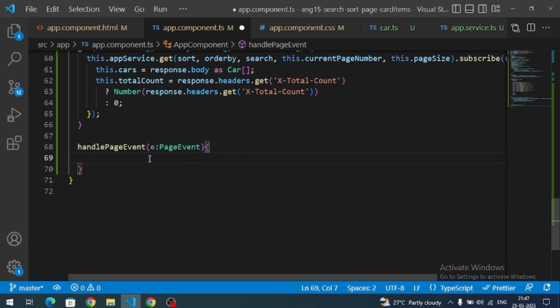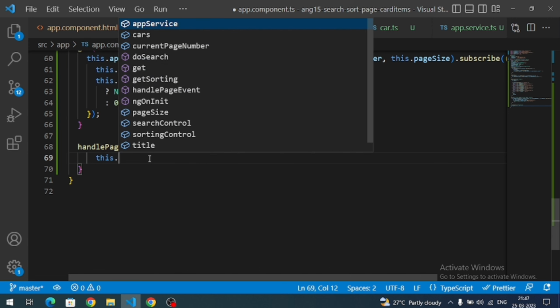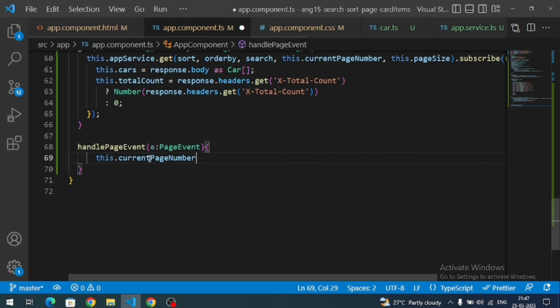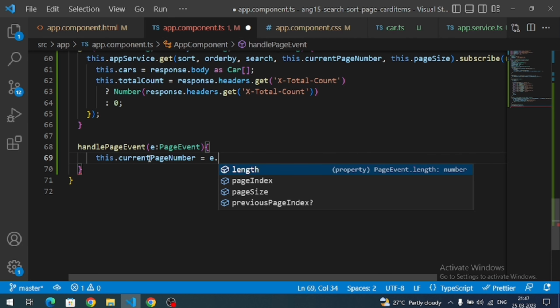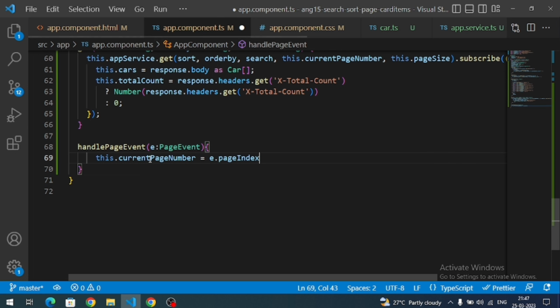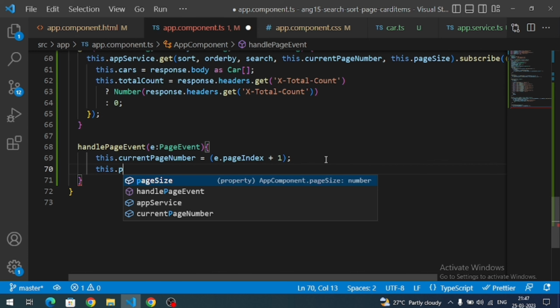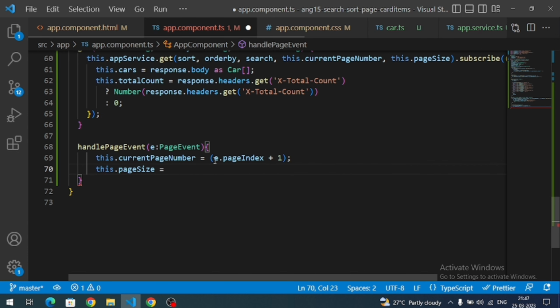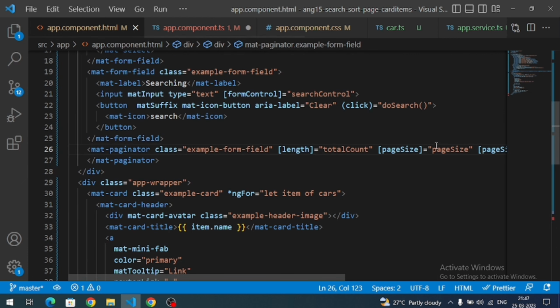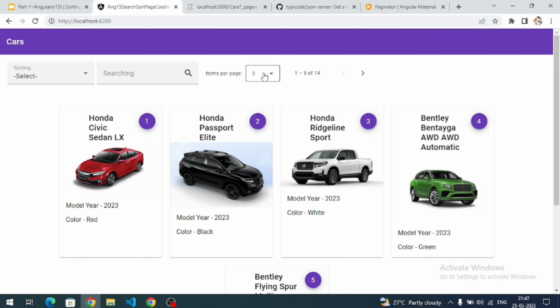Okay, I can assign the current page. What page is clicked? So I can assign this.currentPageNumber equal to e.pageIndex. Okay, the index starts from 0, so to get the current page number, we should add 1. And this.pageSize also we can get from the event, because if the user changes the page size, here we have a couple of page sizes, right?